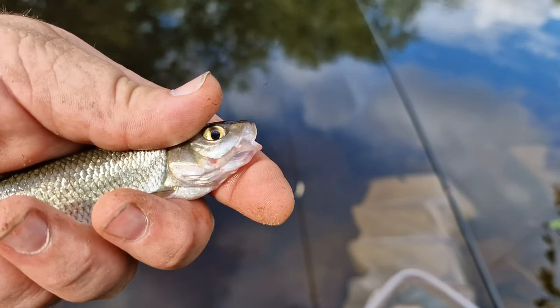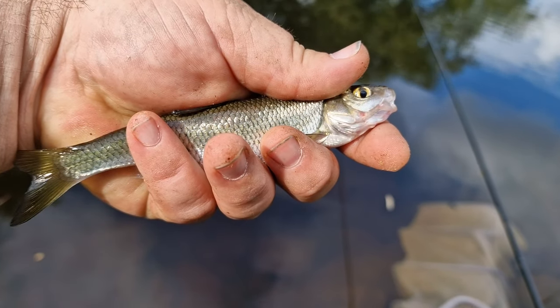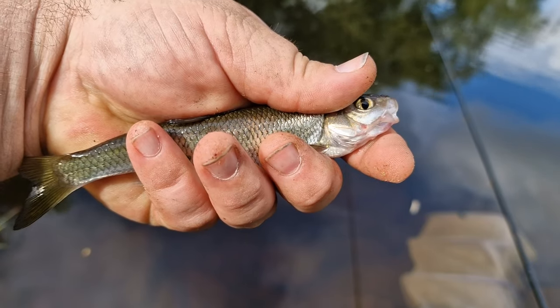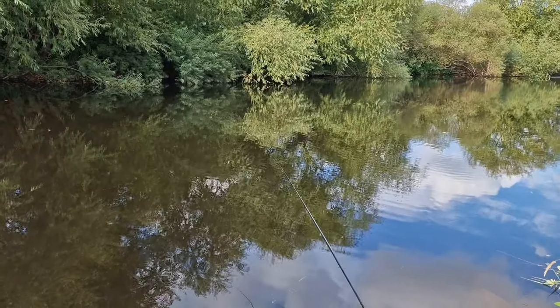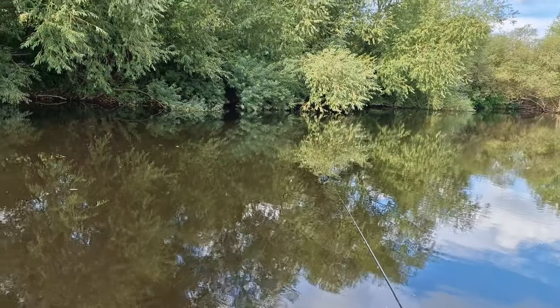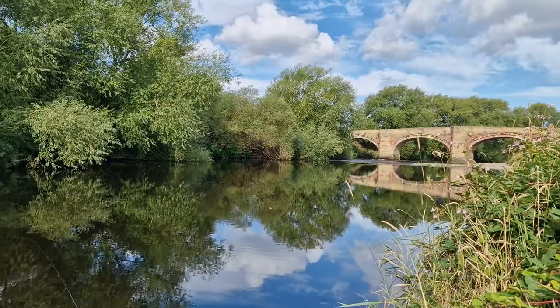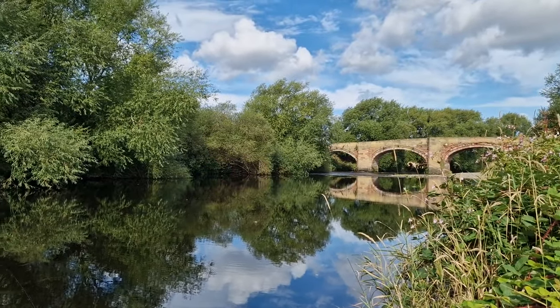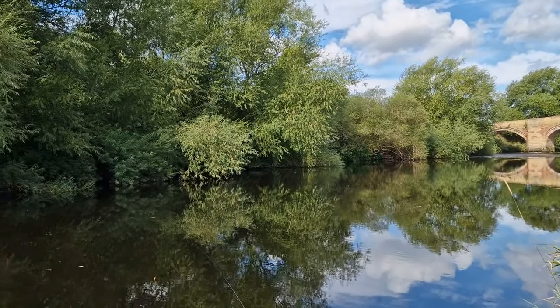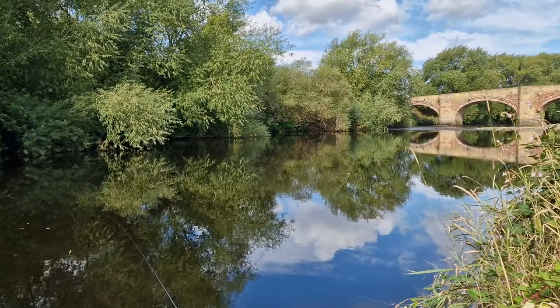It's all about just keeping that line of bait going in and just trying to keep the bites coming. I'm just getting steady bites now, and just right where we've been feeding that hemp there. So yeah, feeding the hemp has definitely kept the fish where we wanted them today, and it does have the feeling that you never know what could be about. You know, Mr. Chub could just be lurking down there, you never know.